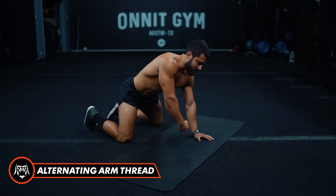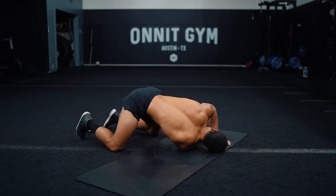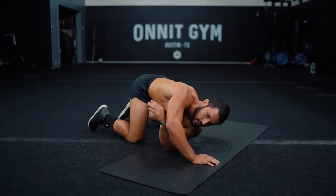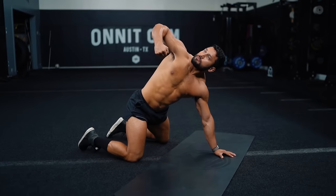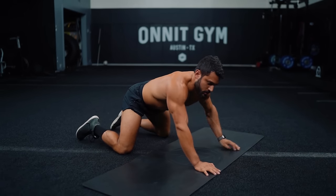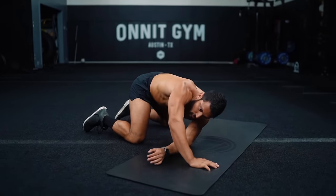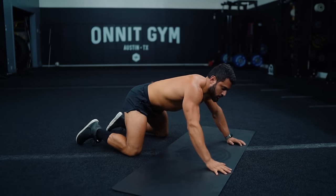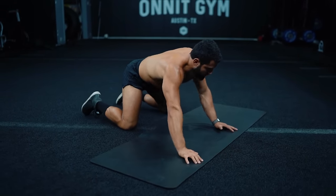I'm gonna go elbow up and back. I'm gonna pull, inhale, exhale, twist through. Keep those hips back. And switch, inhale, exhale. Inhale, pull. Exhale, reach through, pull the hips back. Inhale, pull. Exhale, reach. Inhale. Exhale.